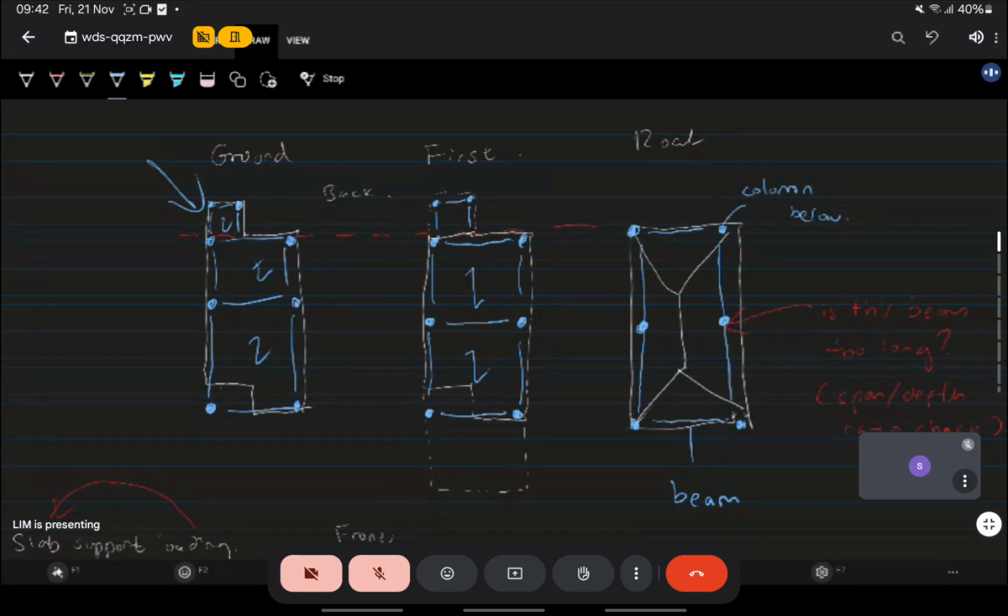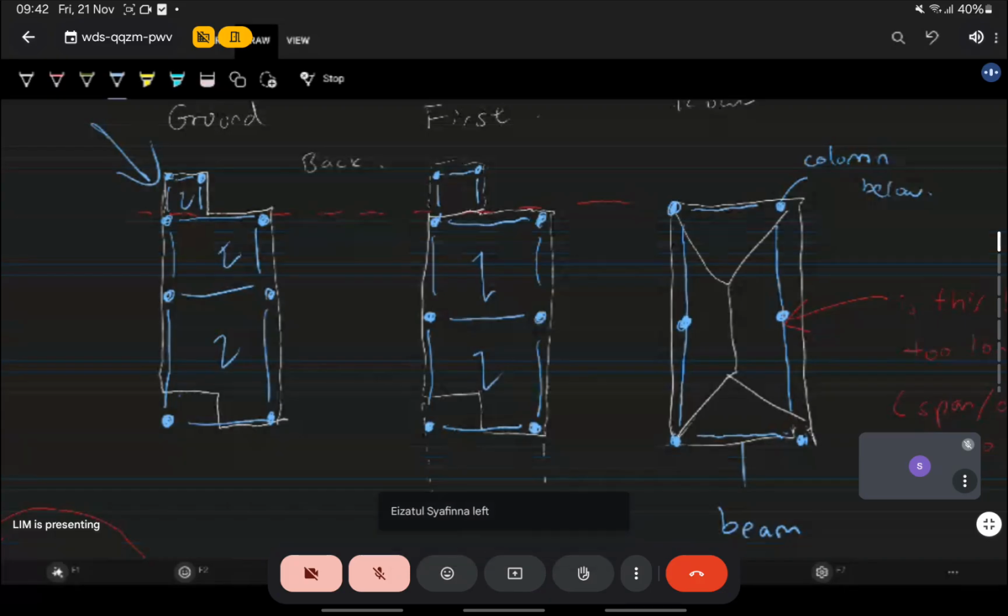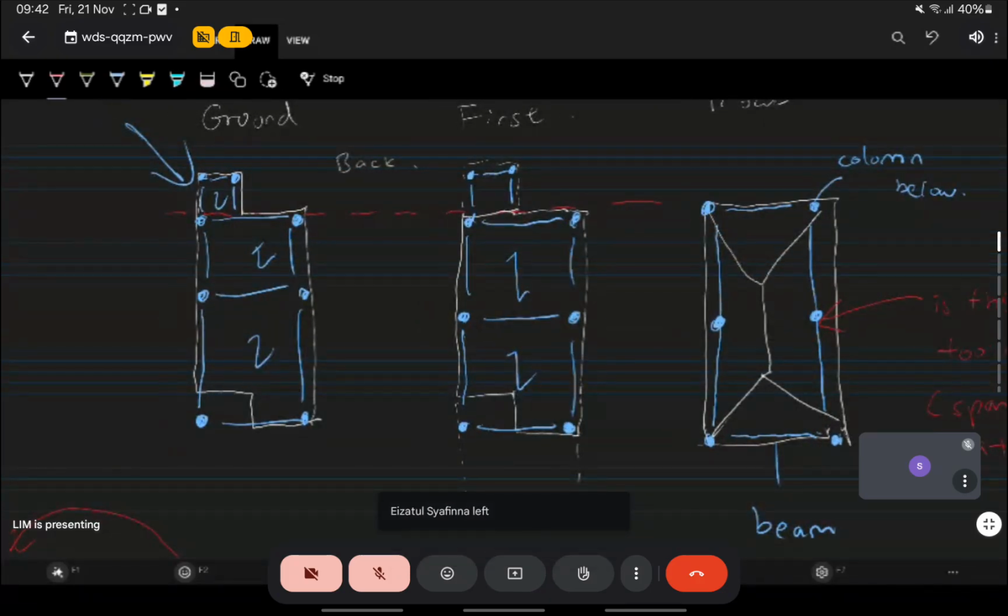Now I finished framing it. Now, sometimes there is an issue. Ground floor, you notice something. This column is in the middle of an area. I may want to park my big Hilux there. That column will be in the way. Architect will say, I don't want a column there. Move that column away. So sometimes you have this issue. You put a column there, it's a logical place, but that column is only logical for the floor above.